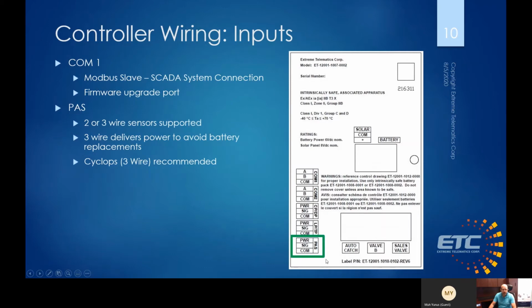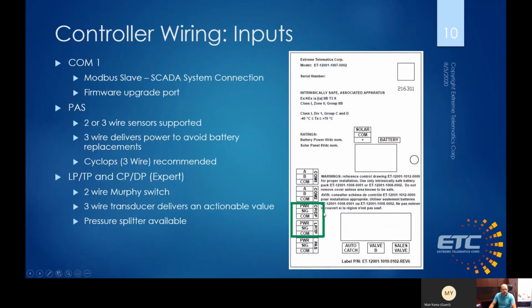The plunger arrival sensor, talked again about this being a common input. It's enabled by default on all our plunger controllers because most of our customers want to use a plunger arrival sensor. We support both a 2 and a 3 wire. So if you have a 2-wire sensor that's battery powered, you can just connect to SIG and COM, and when it closes, it'll signal the arrival of the plunger. We actually would prefer that everybody uses a 3-wire. In the case of a 3-wire sensor, we deliver power, and so you don't have a battery that's going to die, and you've got the ability to modulate when that power is on and off. And so, of course, we recommend the Cyclops, which is the market-leading plunger arrival sensor and works best with our controller.